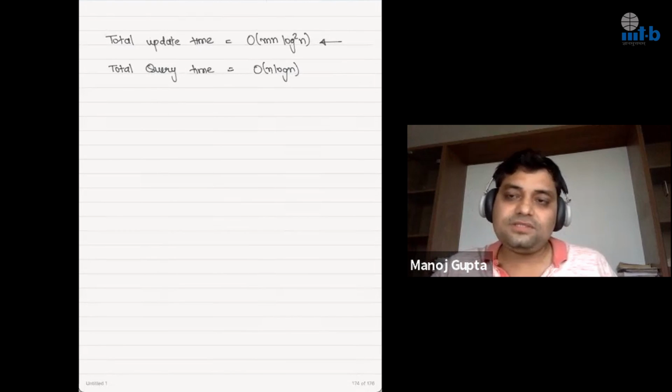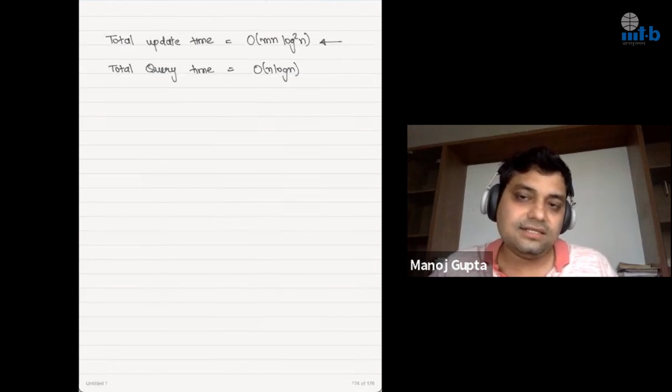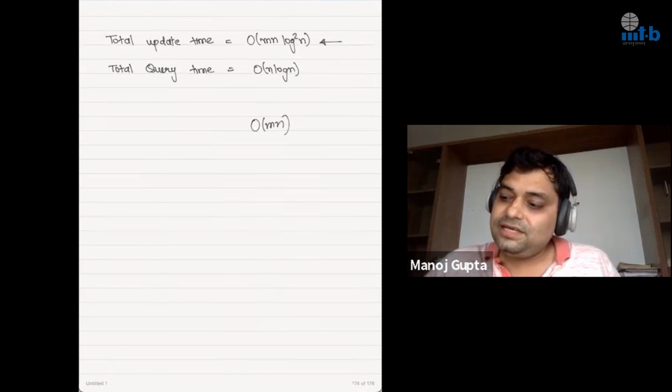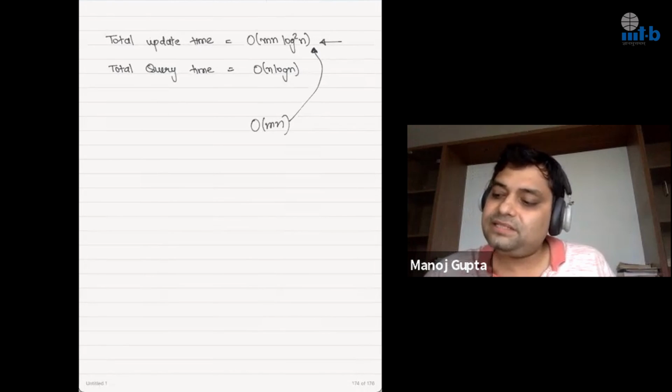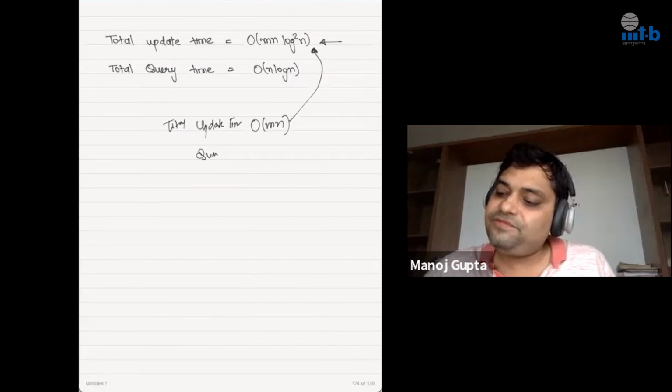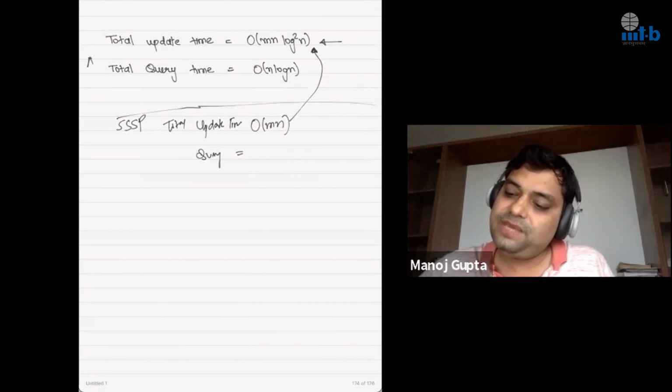If you remember, for single source shortest path, the Even and Shiloach algorithm's running time was order mn. Even for all pair shortest path, the running time has not increased that much. But the query time has increased. So this was the total update time, and the query time for SSSP was order 1, but for APSP, all pair shortest path, the query time is order n log n.